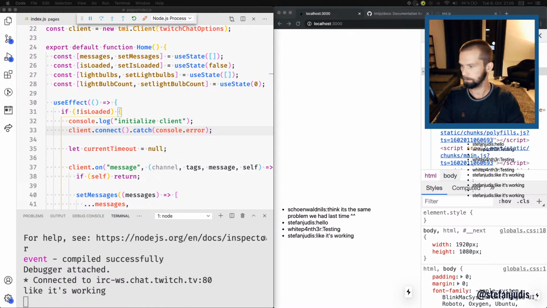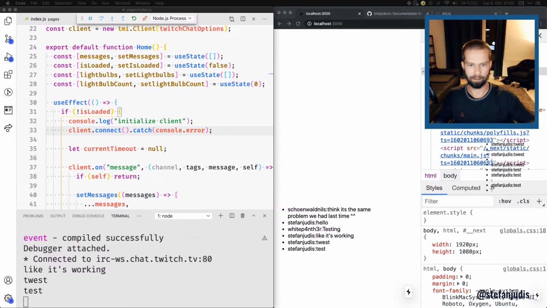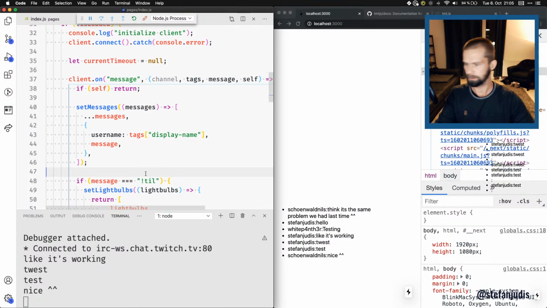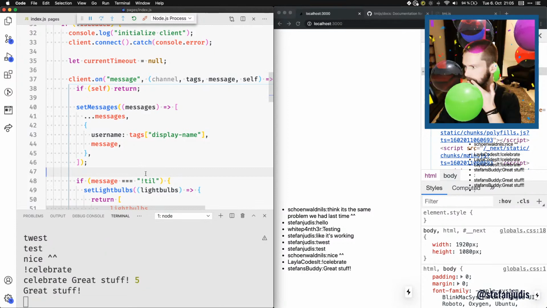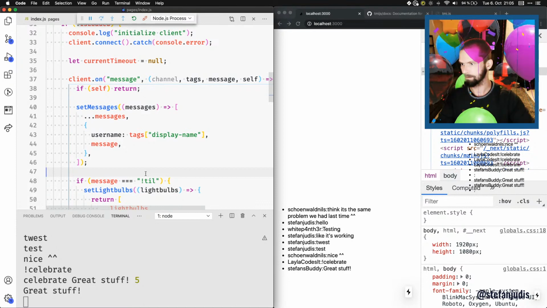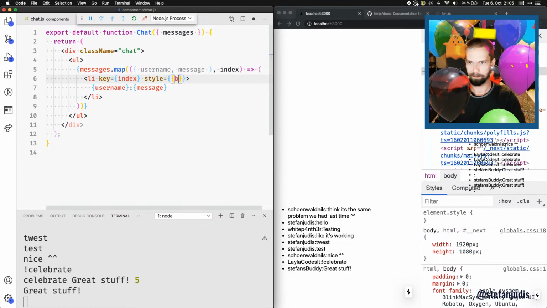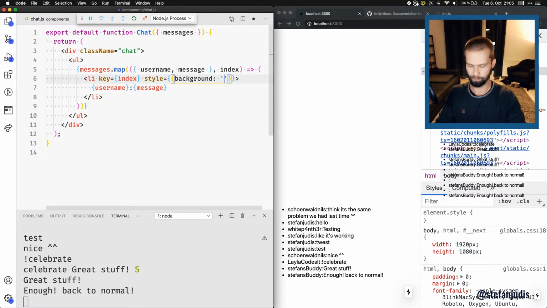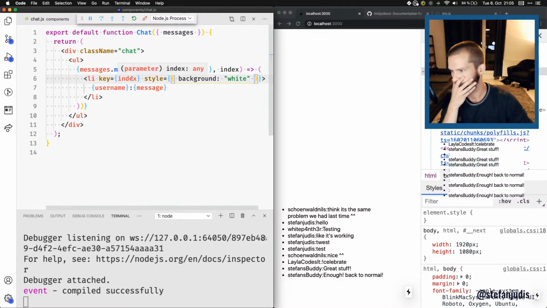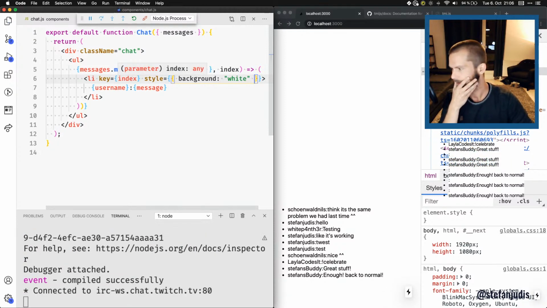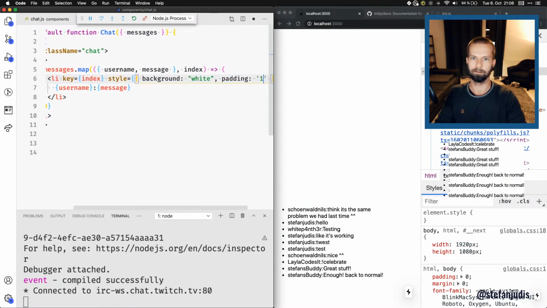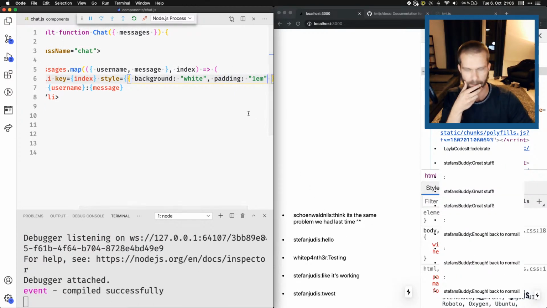It's working. Test. Yeah. Nice. So that is already cool. So what we should now do is probably to fight against my messiness on stream. What I really need is that these kind of things need some styling. So let's do that so it doesn't look that messy anymore. Oh, here we go. Just a little bit, and let's give it a padding for now. That is probably too much.